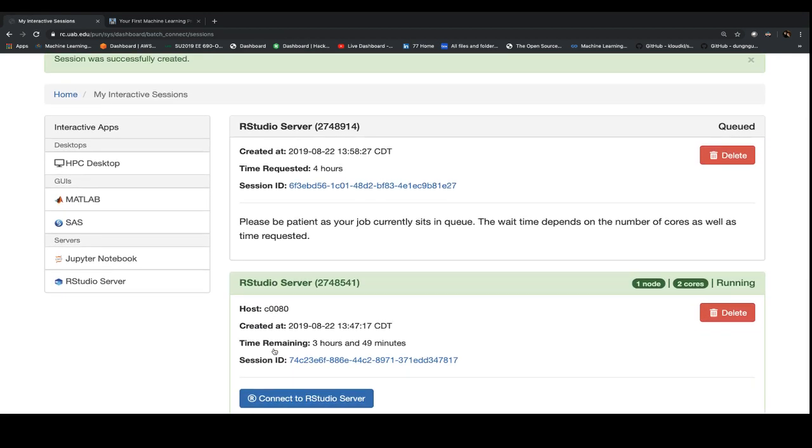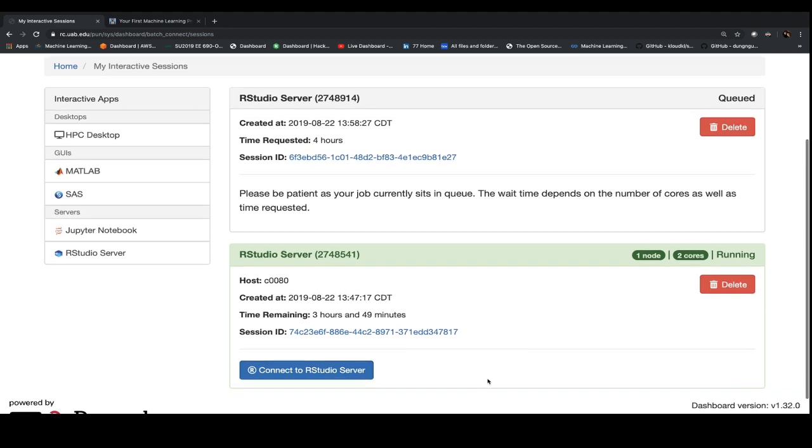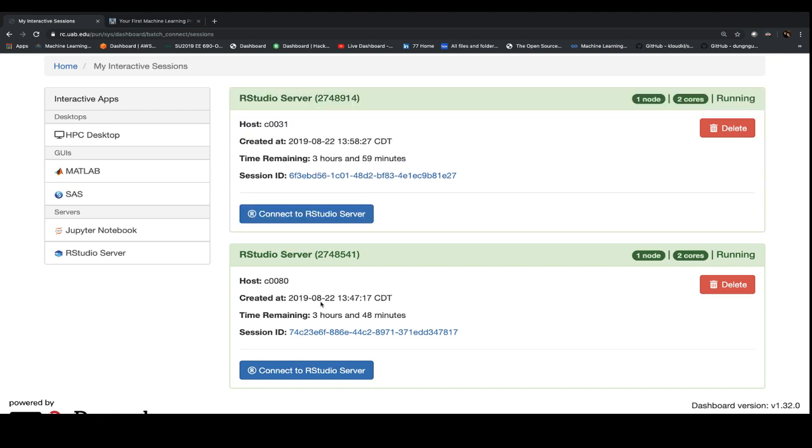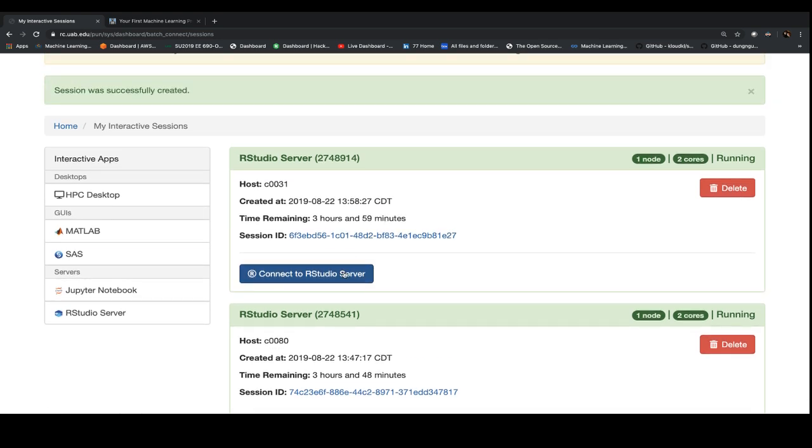For the sake of time, we started one up just 10 minutes before we started here, so we're going to use that one. But we started it up in exactly the same way. Oh, and this one actually booted up pretty fast. So we could use either of these. So we'll use the one that we just started. Okay, so that's going to load us up RStudio on the cluster.